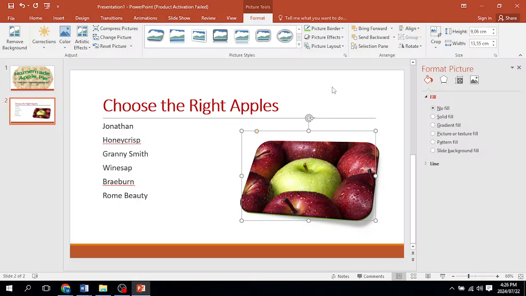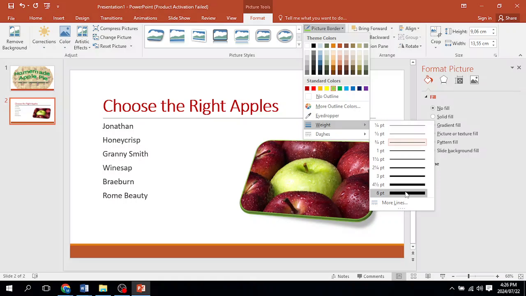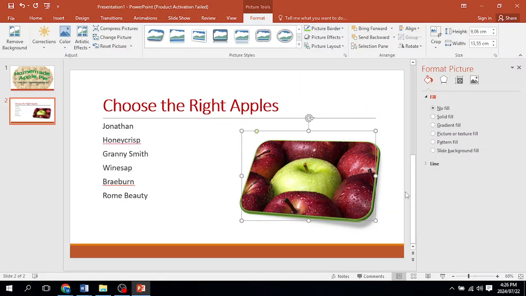There we go. And change the border weight to 6 points. So still selected. I didn't click anywhere else. Now I'm just going to go and select the weight to be 6 points. Quite a heavy border for such a small picture. All right, and that brings us to the end of slide 2. We have applied everything, we have done everything, so we are basically at the last bit.